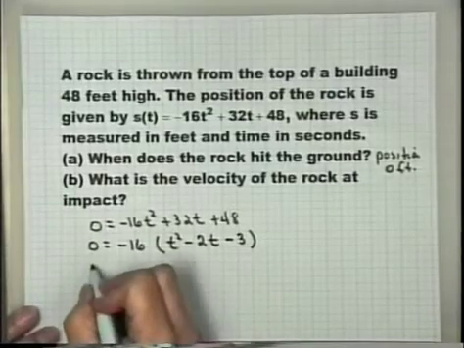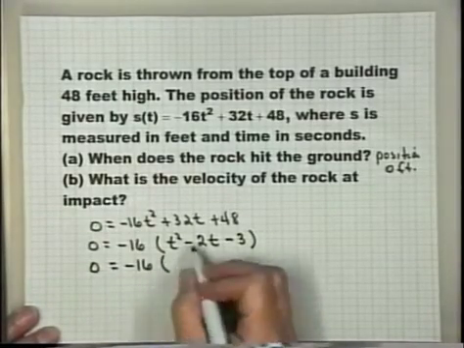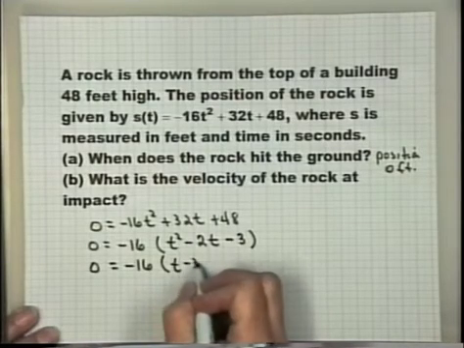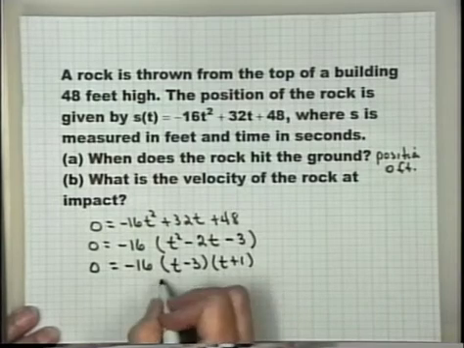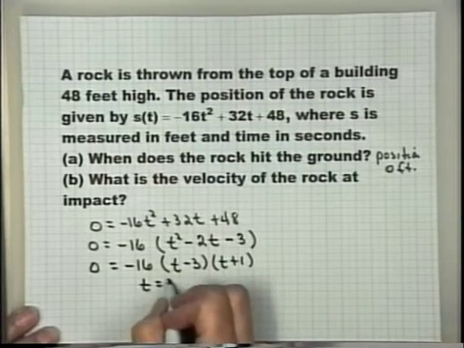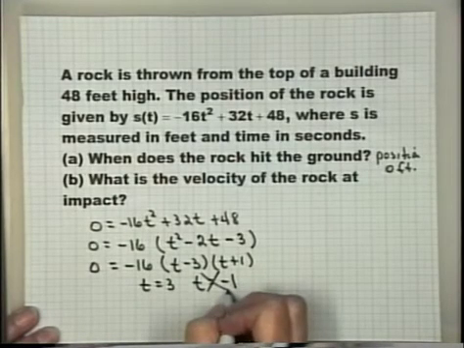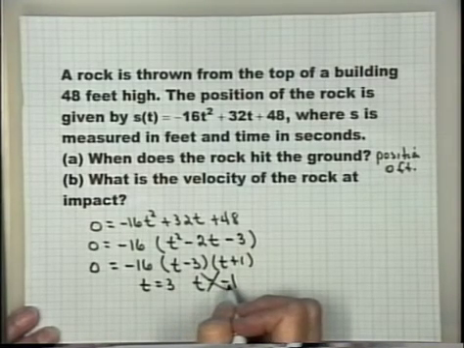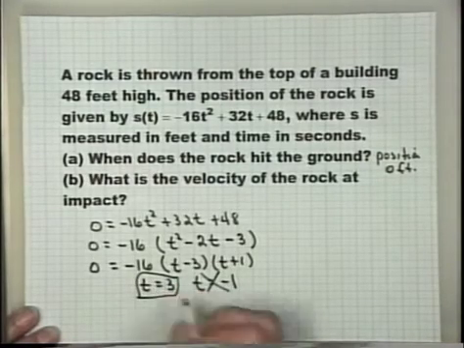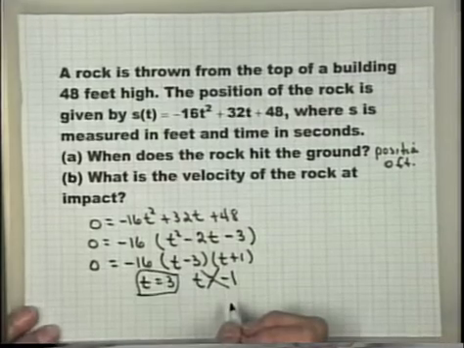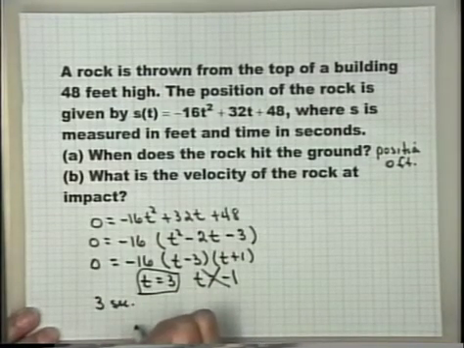See, that just goes to show you that all of us get kind of mentally blocked every once in a while. Okay, we can factor this. T minus 3, t plus 1. If we set each factor equal to 0, we'll get t equal 3 or t equal negative 1. I'll rule that one out since we're talking time here and we can't go back in time, not negative. So we will hit the ground 3 seconds after we throw it. So 3 seconds later we hit the ground.